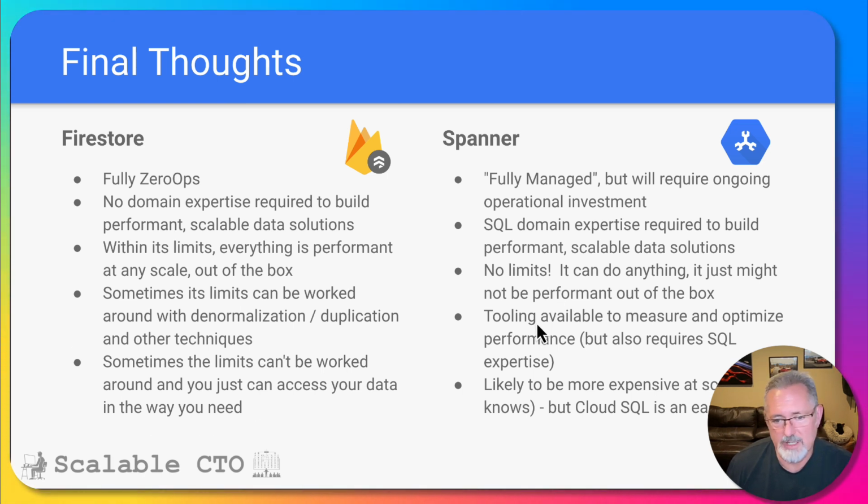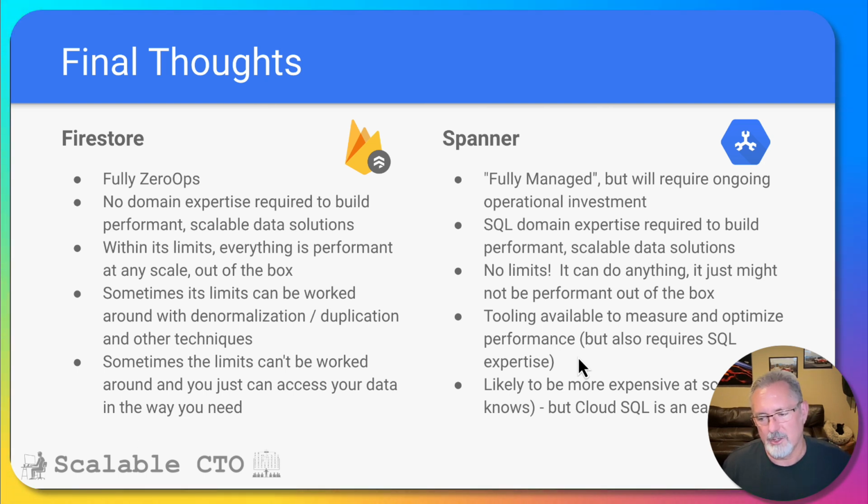That tooling is really good, I think. I think it's likely this can be more expensive at scale. It's not entirely clear. It's hard to sort of estimate. Like with Firestore, I can take a usage-based model, and I can say with this many users doing these kinds of operations this frequently, I can kind of compute what that's going to cost me. In Spanner, who knows? Like I don't know how much capacity is required to support what level of support. I don't know how well the auto scaling is going to work, how flexible it's going to be, scaling up and down. It's hard to say.